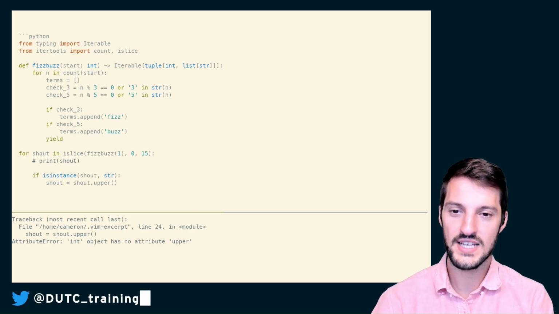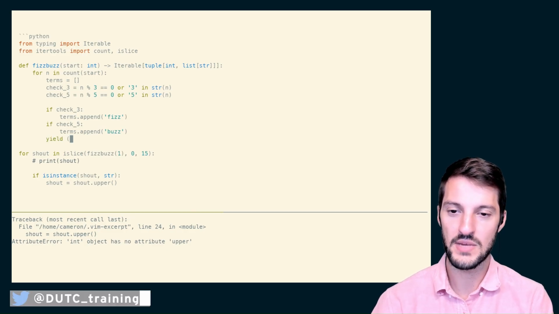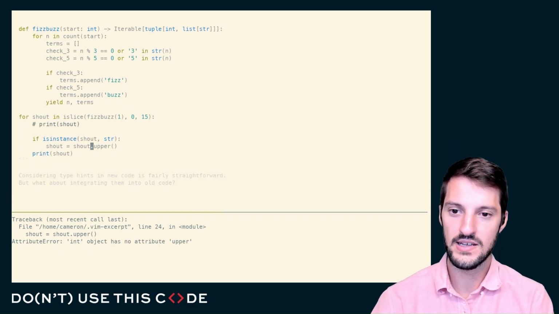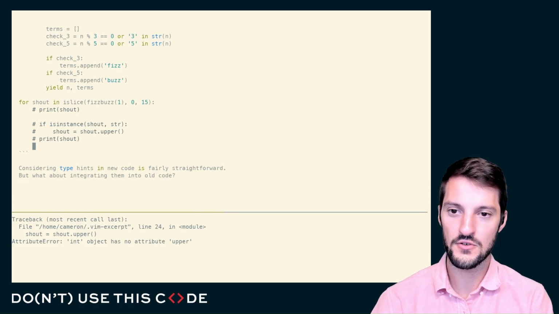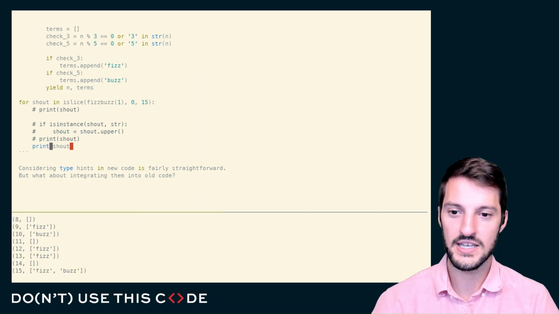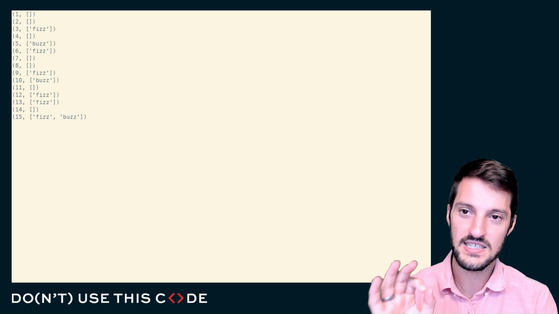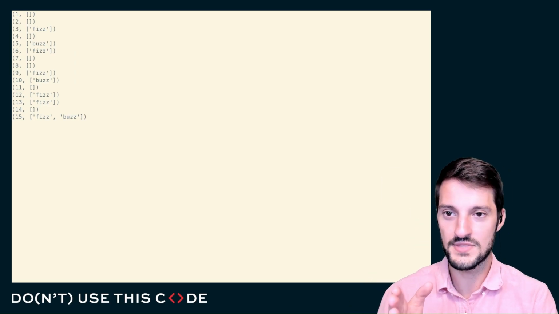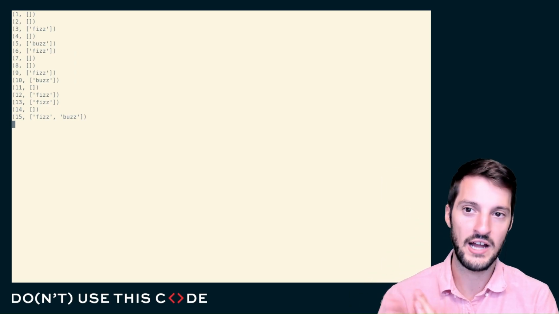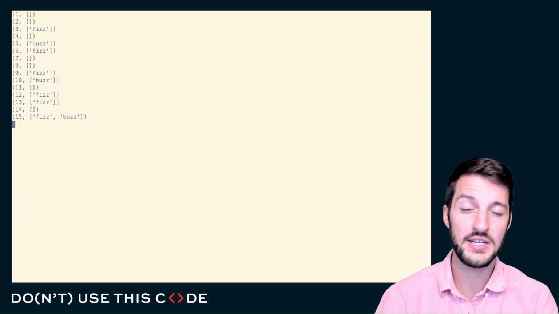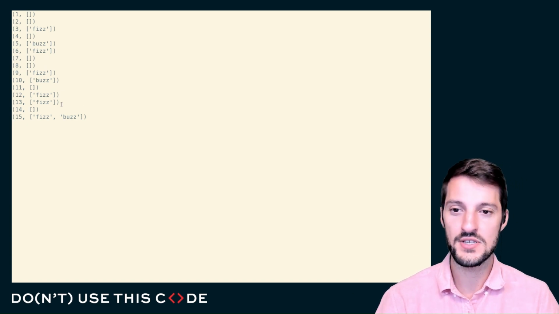Finally, no matter what, I'm going to yield out my tuple, and I can yield out n, and I can yield out my terms. Now, when I iterate over my generator here, you can see very easily that I can access both the individual items, my integer, what round I'm on, as well as any terms, any things that were shouted out. And by using a list, I can capture both components of the FizzBuzz.